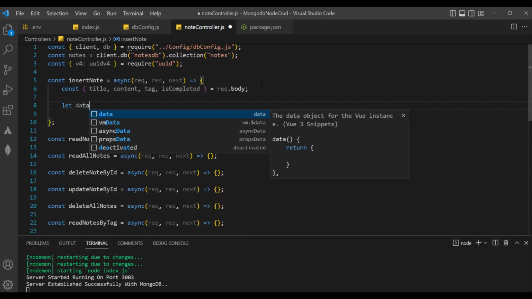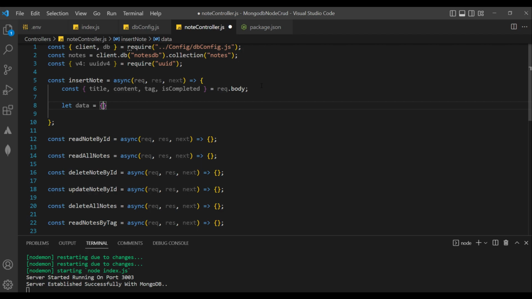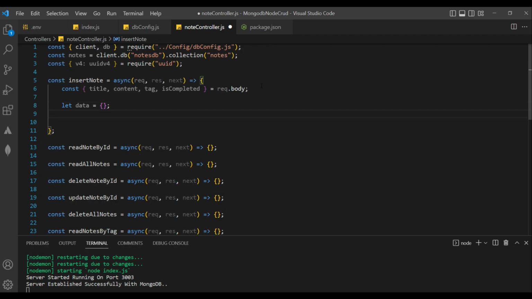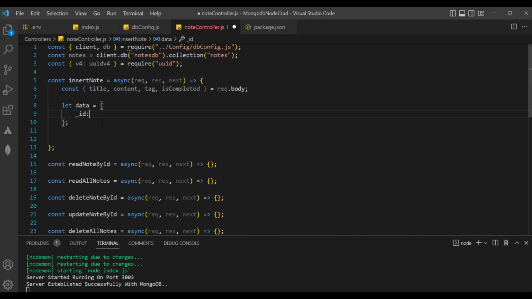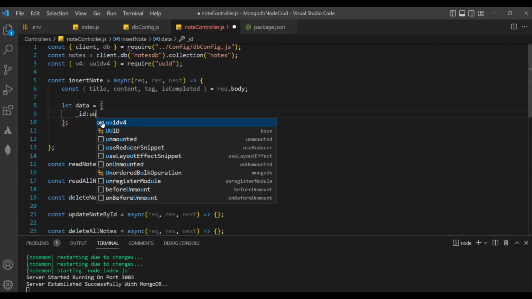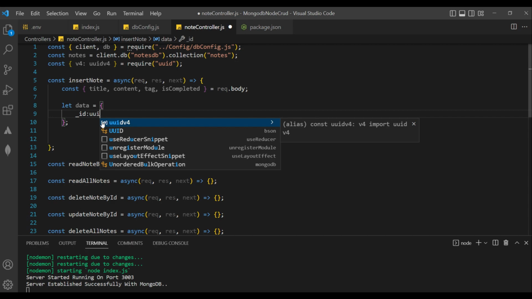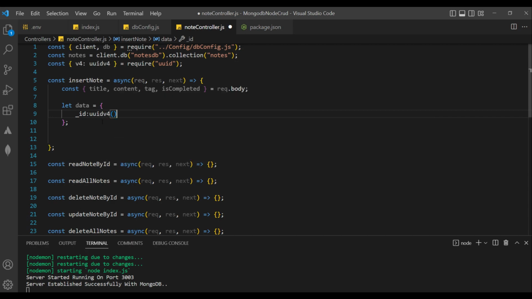So this will be the data we will enter to create a single node. In this we will add multiple fields. First, ID. See, ID I am adding in this format. If you omit the ID, then MongoDB will automatically add an ID for you. But since I will be adding it, the only thing is that ID should not be duplicate, otherwise MongoDB will throw a duplicate key error. So for ID, I will be using UUID. It will generate a random ID every time.